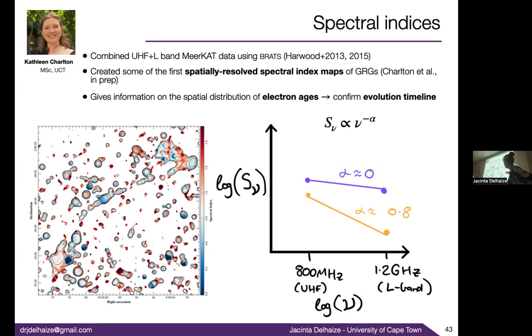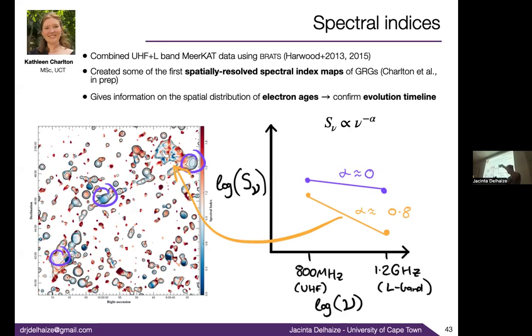And so here I should have matched the colors, but Kathleen is showing the spectral index where flat spectral indices, kind of around 0, are the bluer colors, like the core and the hotspots. And then the whiter and weaker, redder colors, sorry, are steeper indices. And you expect that where you have the electrons being accelerated, so near the black hole, and then re-accelerated when they hit the intergalactic medium there, you expect the spectral indices to be flat.